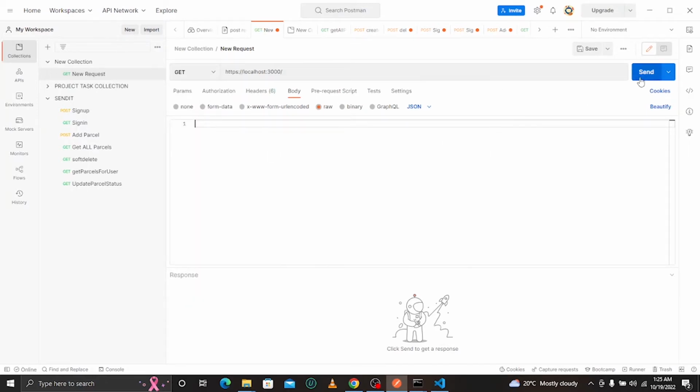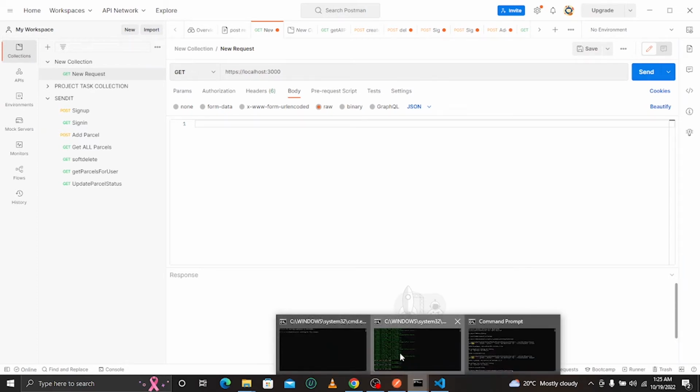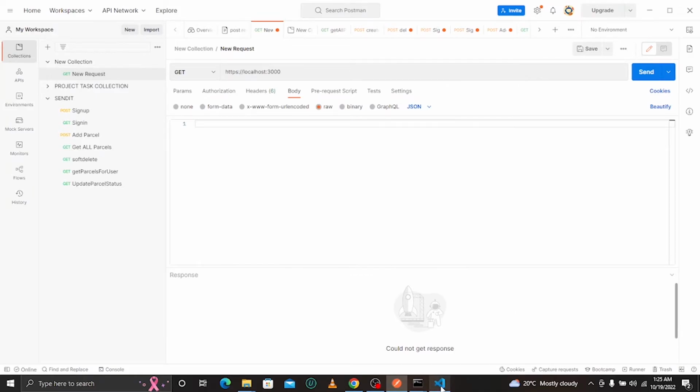So we send it and see if we get something from our backend, and we cannot get any response. So we can just maybe remove that, and we can't see anything. So we should look here and see what's the problem.